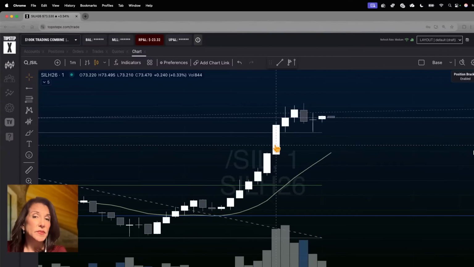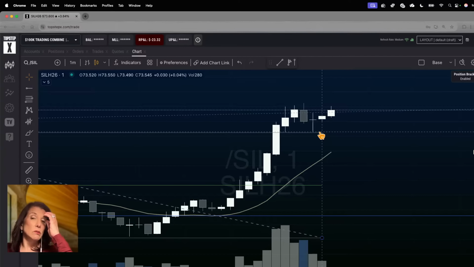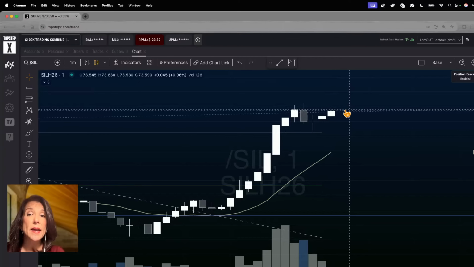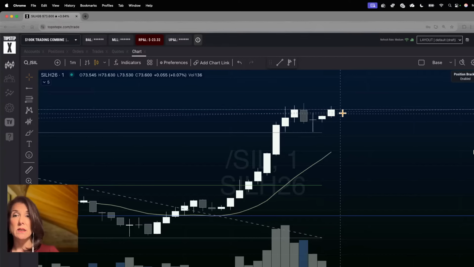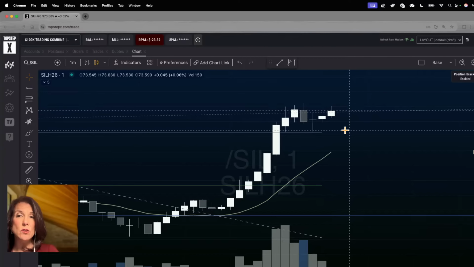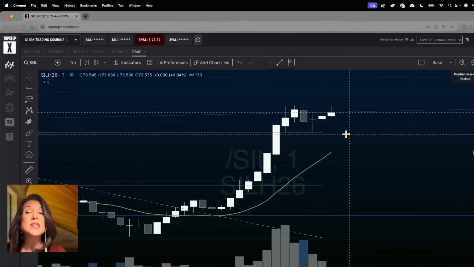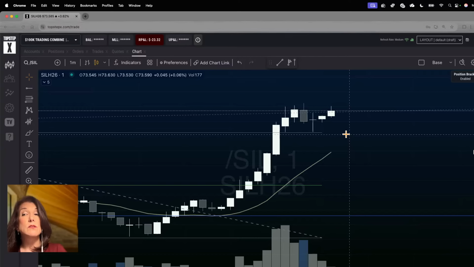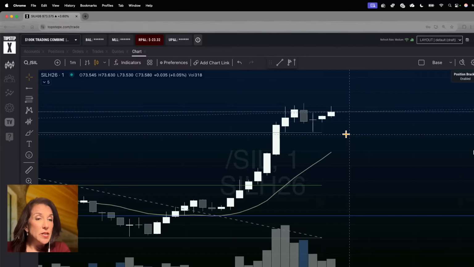You would look 3 candles over from that low. You would look 3 candles over. So you could do that. If you said, hey, I want to take the long right here at 73.60, your stop would be 73.40, so you're still looking at 20 cents of risk, which, you know, may or may not be something big for you, but it is what it is.